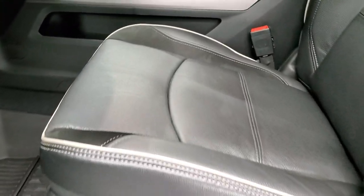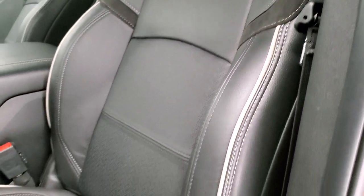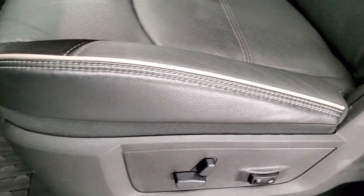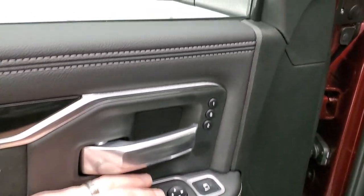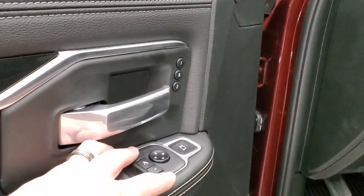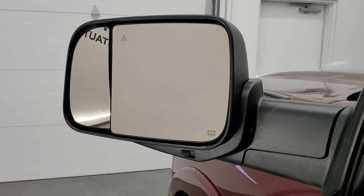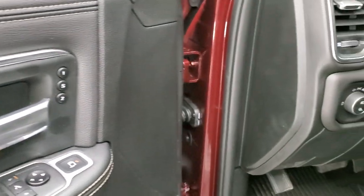Inside, the Laramie package gives you the black leather and suede interior. Laramie is stitched into the backrest with gray piping. Both of these seats are heated and cooled. Driver's side lumbar, factory all-weather floor mats, auto headlamps, power pedals, and tilt steering wheel. Power windows, locks, and mirrors — these mirrors also power fold-in, and I always like showing that both sides are working so you know all the options will be working when you get here. These mirrors also have power blind spot mirrors — you press the blind spot mirror button first, then select which side you want to control. Memory driver's seat.